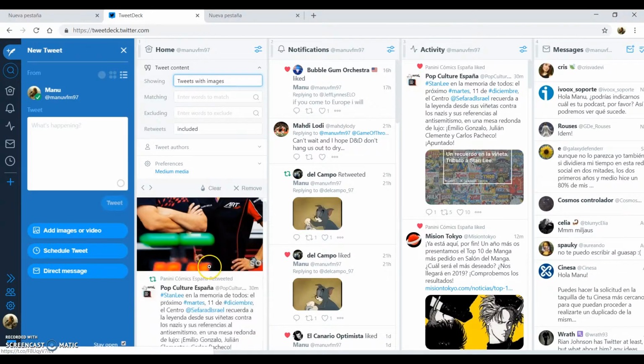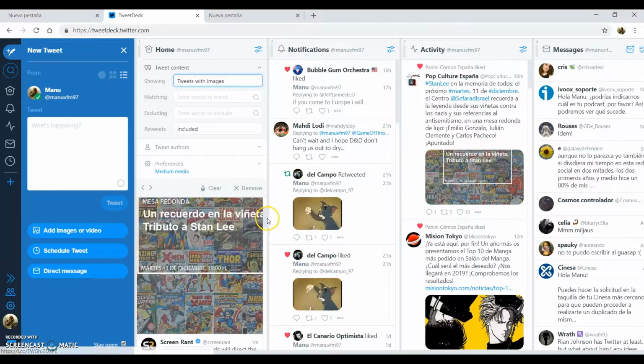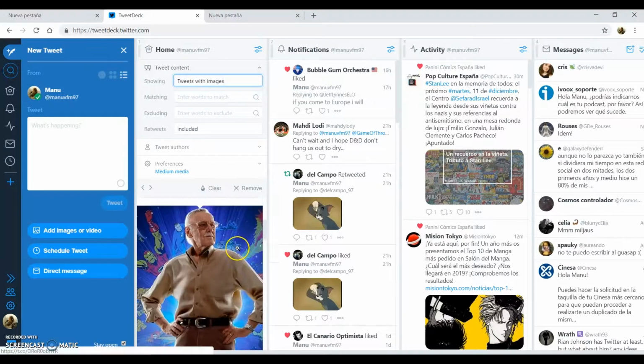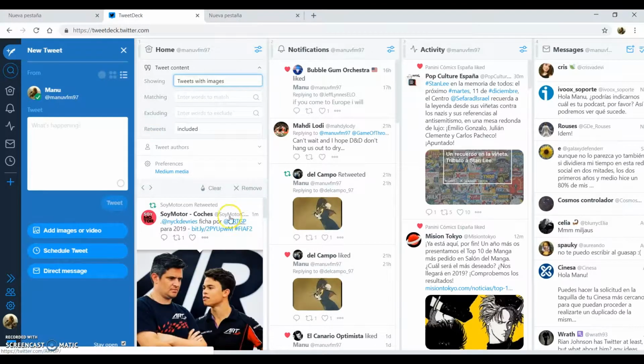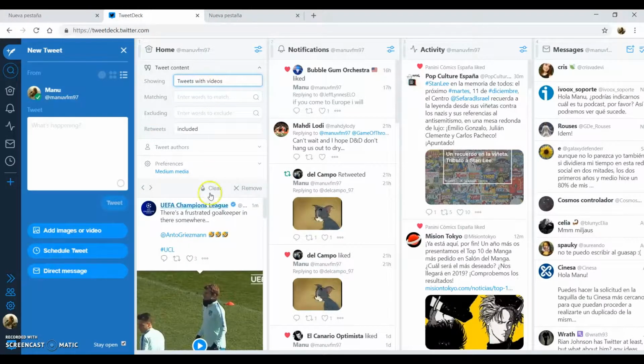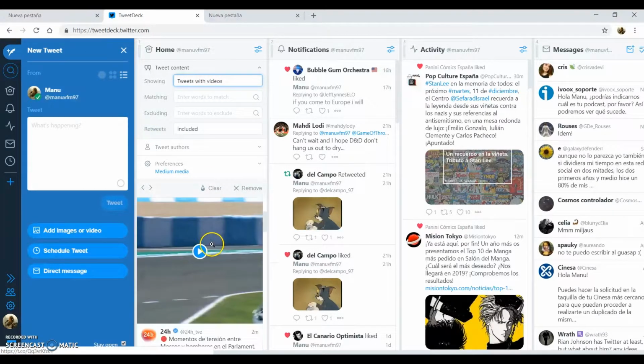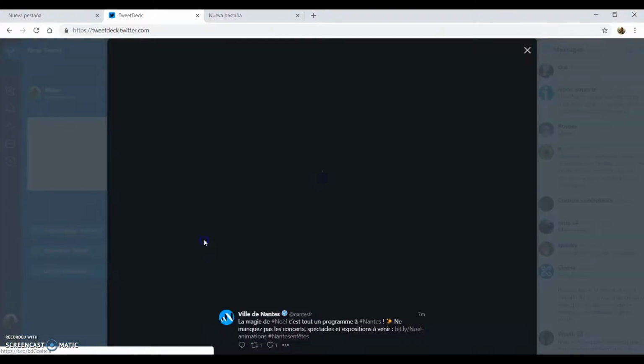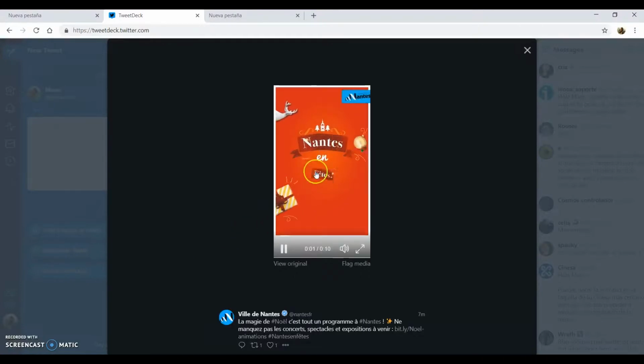If we click on that, we are going to see in our timeline just tweets with pictures and images, of course, and anything else. But we can use that, for example, to see the tweets with videos. And as we can see, we can just click on the video and watch it. And it works like in Twitter. We are watching the content without any problem. So it's very useful too.